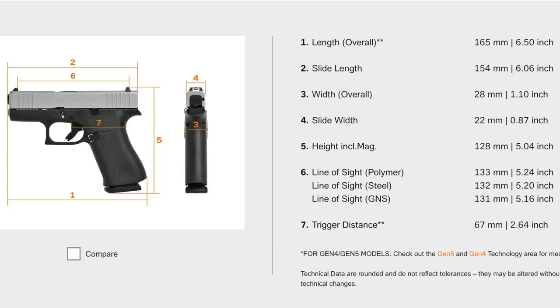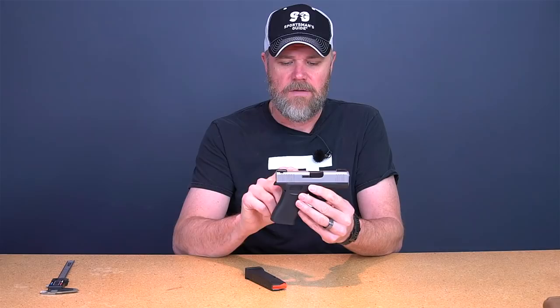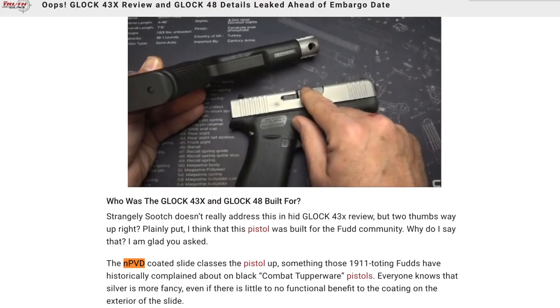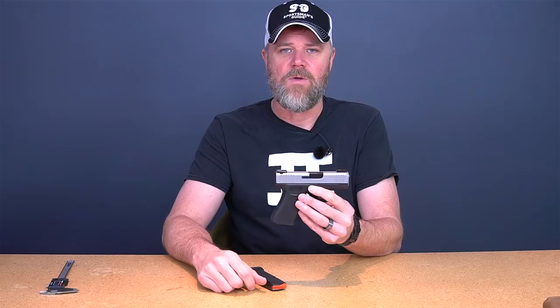Now, we jumped on the Glock website to try to figure out what in the world this silver finish was, and that's exactly how Glock described the finish, the silver finish. Nowhere on their website do they tell you exactly what this finish is. So we did some Google fooling. And our Google foo turned up Concealed Carry Nation and Truth About Guns, and they're reporting this finish as the NPVD finish. And perhaps that's why Glock doesn't want to tell you what the silver finish truly is, because if this is a PVD finish, it sucks.